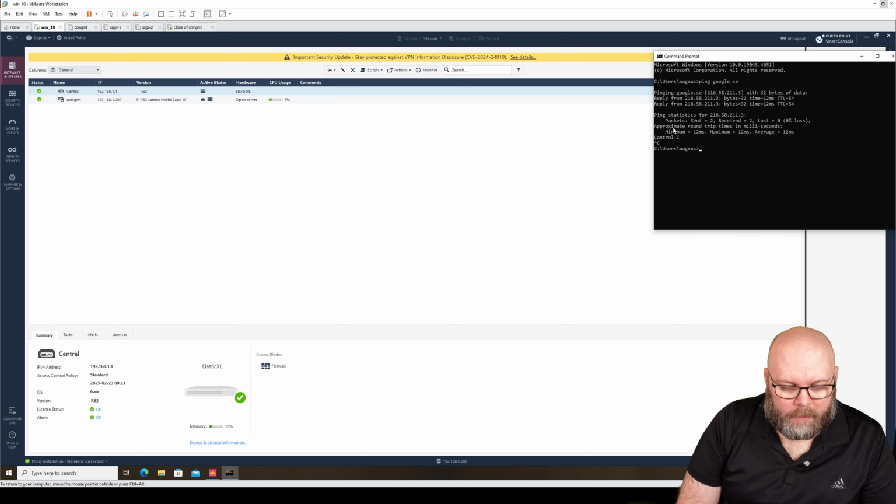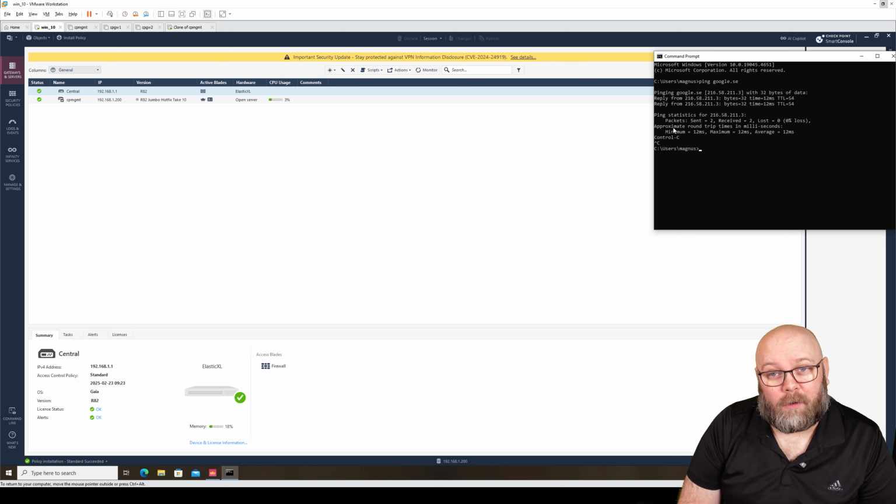So normally when you do a SIC reset on any other gateway, there will be a full production outage because there will be a CP stop running or even a reboot. There are commands to not have the boxes reboot or CP stop and just reset SIC. I'm not aware if this works for ElasticXL. I haven't found an SK regarding it.